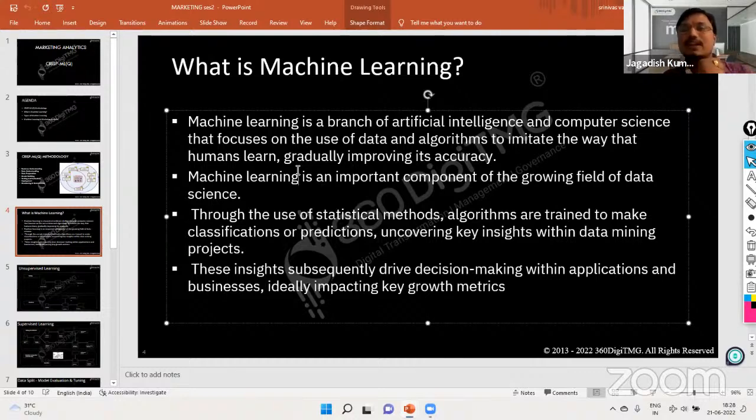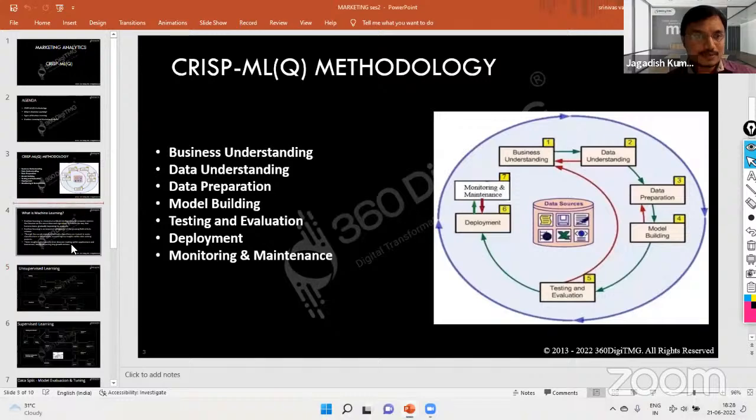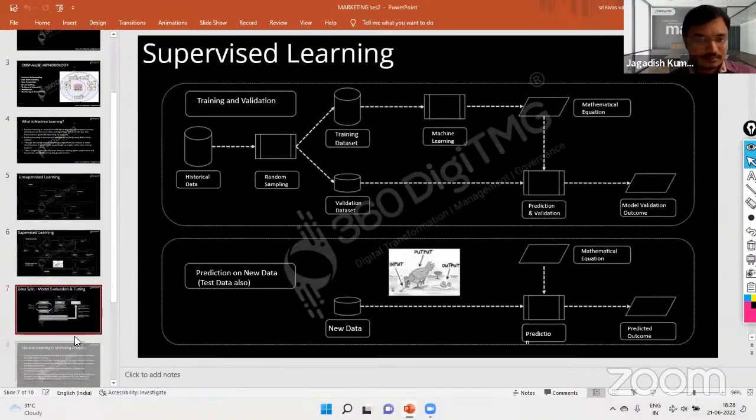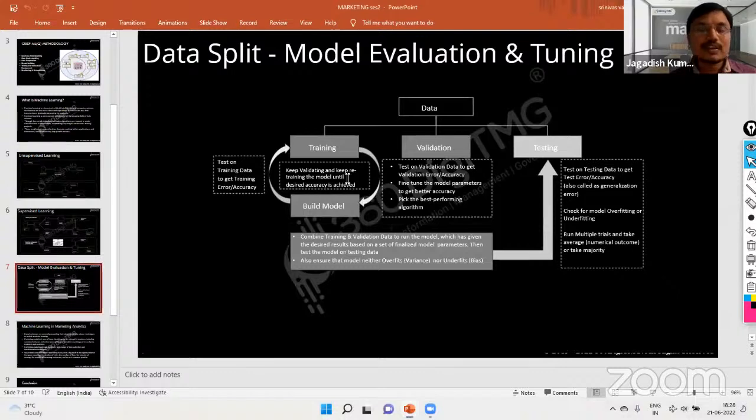They are using marketing analytics. Even marketing strategies need this machine learning concept. Data split is the step we take while splitting our data into train, test, validation, etc.